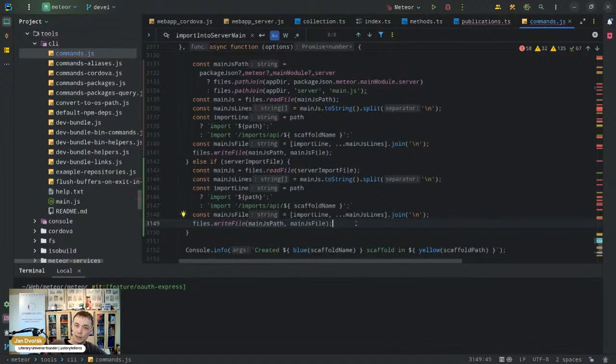So technically, could probably make this smaller by defining having the main.js server import file and server import file does not equal just empty string.